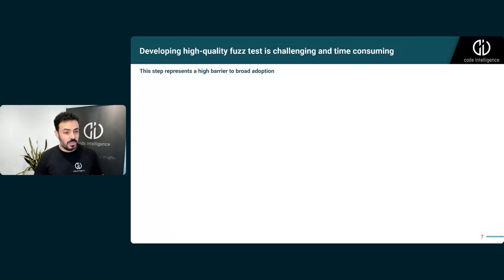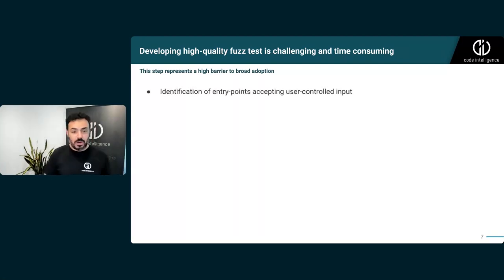And so the steps that you would need in order to get high quality fuzz tests are, you first need to see where are the security critical functions, or where are the entry points, the interfaces in your application that need to be tested, where a user input is being fed.